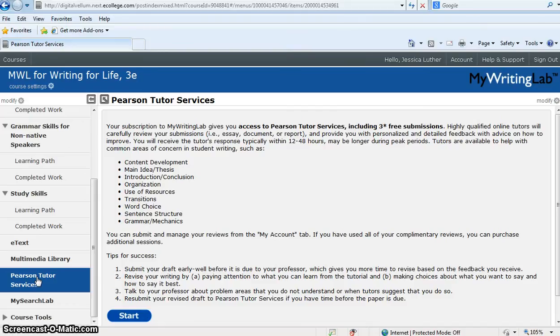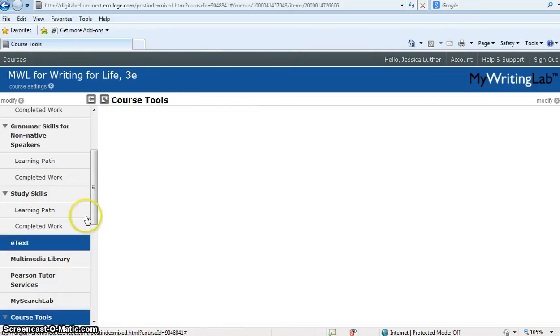I mean, no one has enough time. Time is very valuable. So if you can have their first draft go through tutor services, get some feedback from another professor, and use that to revise, that gets the students off to a great start in their writing and saves you hours upon hours as well. So that's another tool that's in there for you.